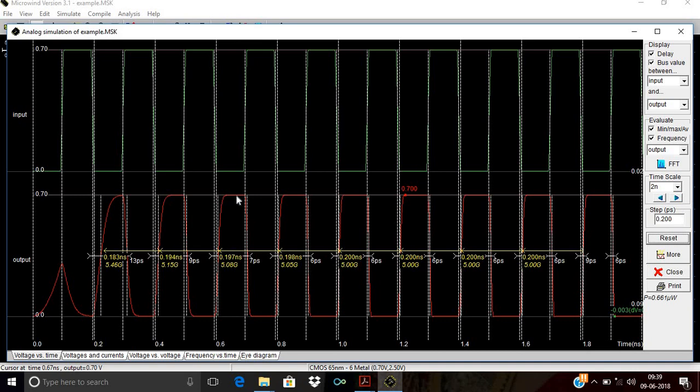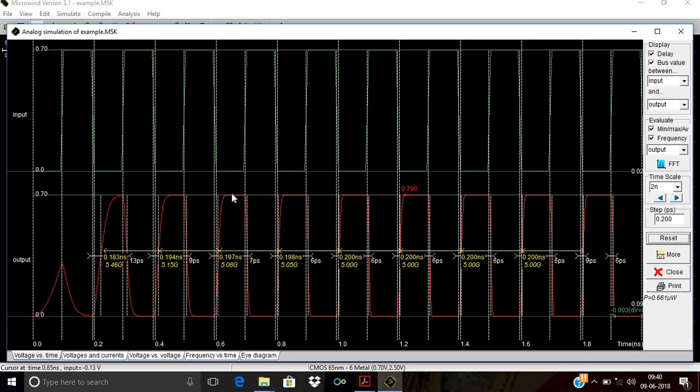Now, to note down the observation readings, you have to note down the rise time and fall time. Now what is the definition of rise time? It is the time required by the waveform to rise from 10 to 90% of its final value. This rise time is automatically calculated by the software, and here you can observe it is 0.197 nanosecond, near about 0.2 nanosecond. Similarly, the fall time is very small. The fall time is when the waveform goes from logic 1 to logic 0.